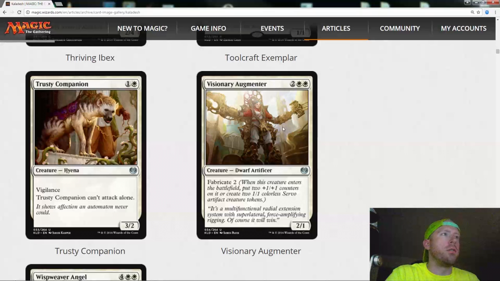Okay, Dwarf Artificer, Fabricate 2. So, 2-1, make 1-1s. Pretty decent. You know, I think that's going to be good. I think it'll be good with any kind of Anthem effect. And, I mean, you could easily make a servo deck. Yeah, I'm going to make a bunch of servos and just swing with everybody and just win through Anthem damage.